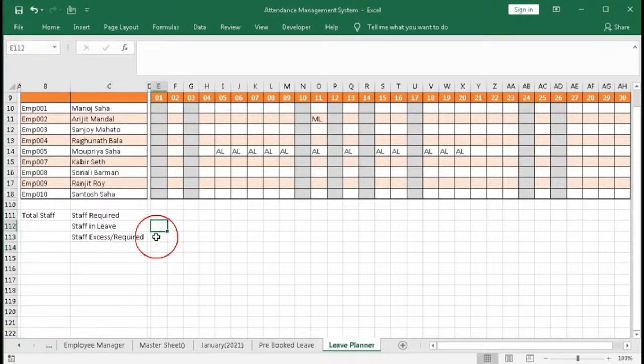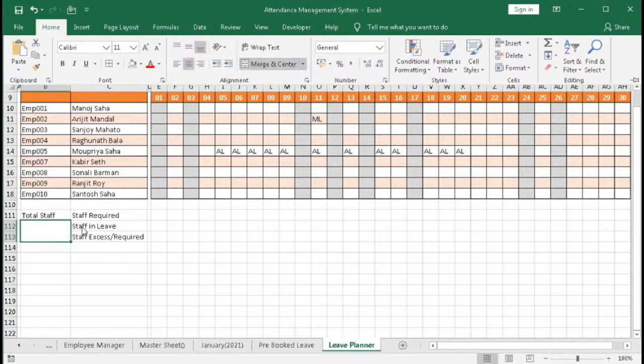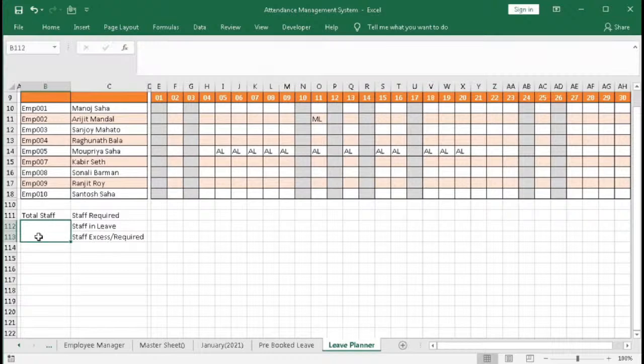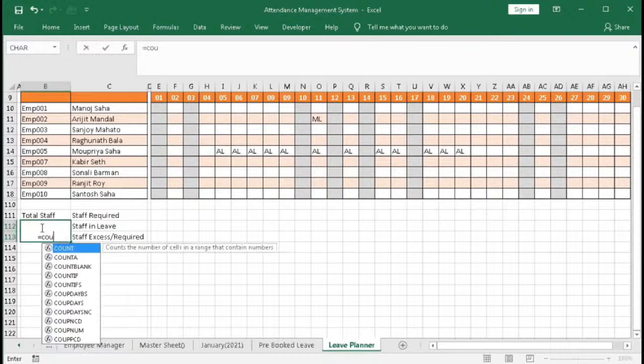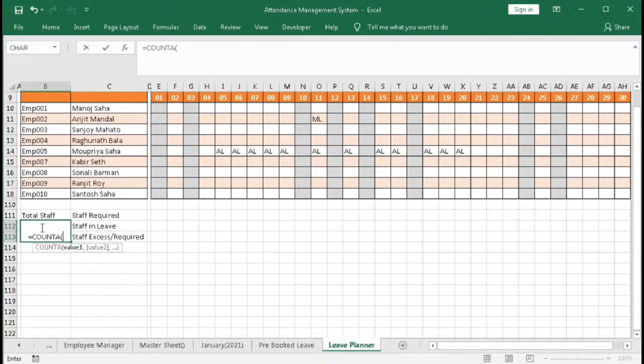So now we have to use the formula. So here merge it, and we will count the number of employees. So equal to COUNTA from B10 to B109, bracket close, enter.